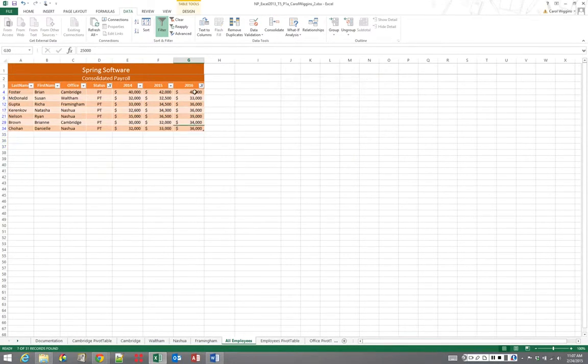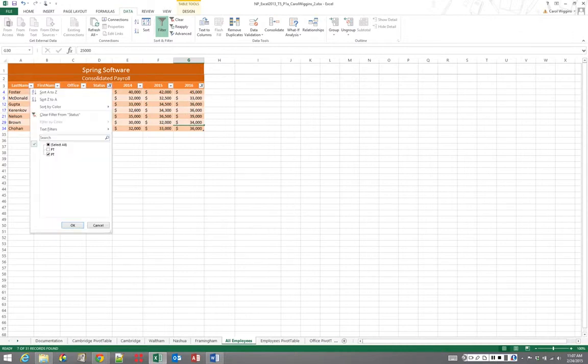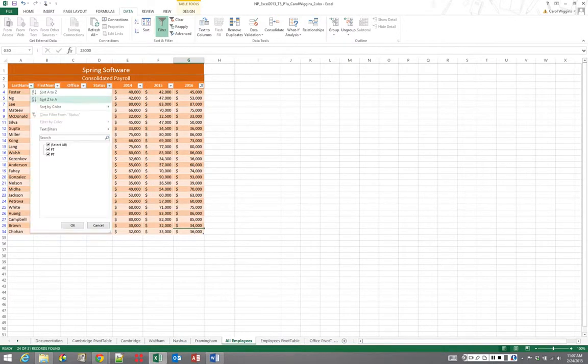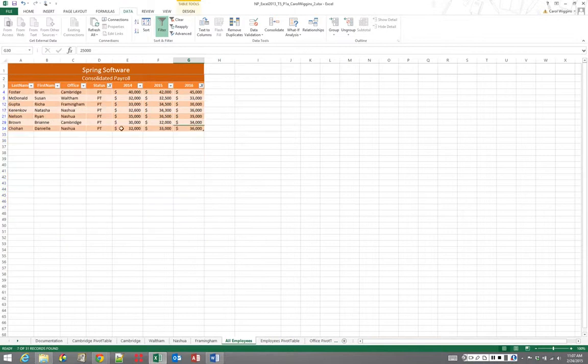And you'll see that it only filters what you see on the screen. If you were to remove this filter and put full-time back in there, then this filter is still in place, and it's all those that are over 30,000. So really, you can do the filter in any order that you want to. Just make sure you do both filters.